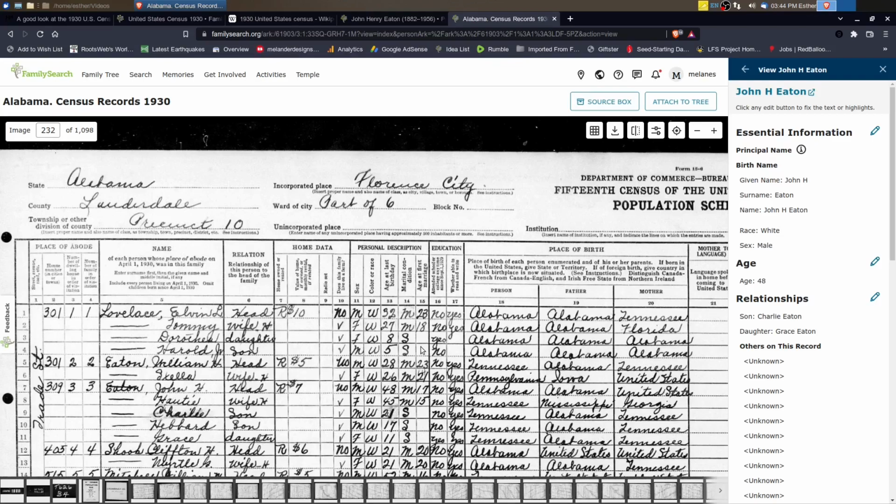And they could easily go from one location to the other between censuses and multiple times in search of work. And I suspect that probably was true for John Henry, although he was in Lawrence County for quite a while. So we'll start on the far left side of the census, and you can see here there's the street name, Trade Street, and then there's a house number.